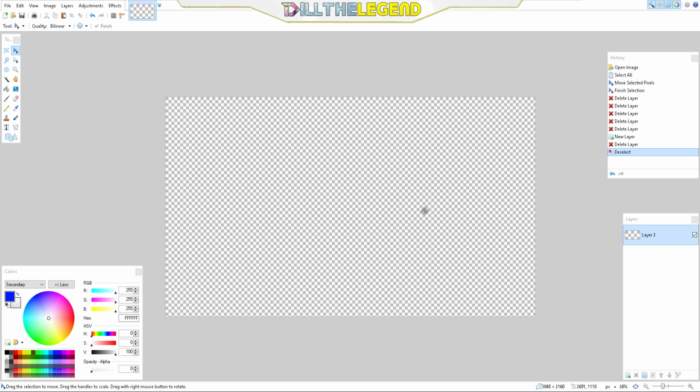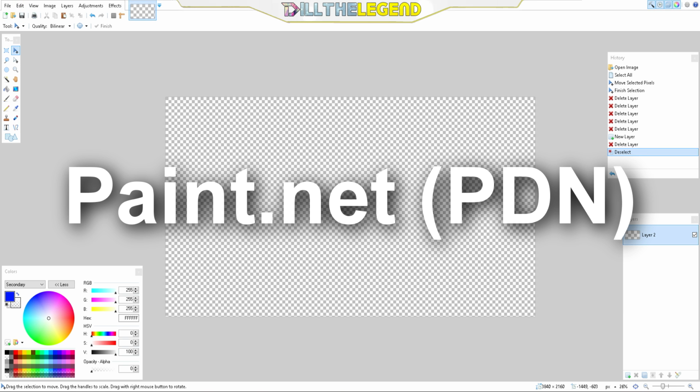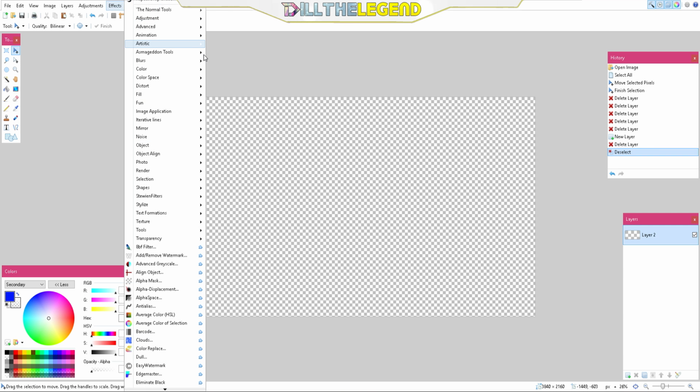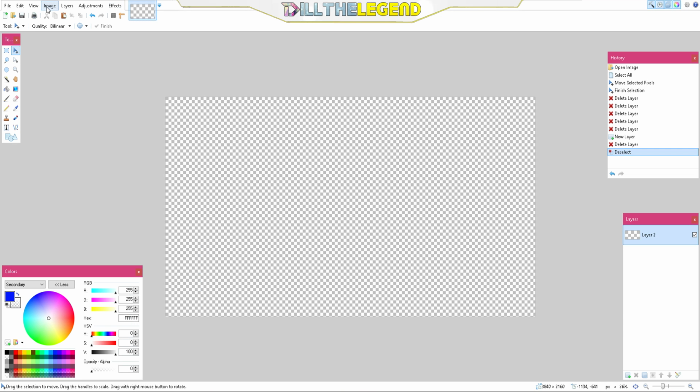So first off, what you're going to need is paint.net and maybe a few plugins. I'm really sorry, I don't know the actual download links. I forgot what they're called, but I have plugins on here. I think if you just look up drop shadow plugin, it'll help you, and that's all we're going to use in this video. See, I have drop shadow right there. It's like Vandermotten's drop shadow plugin pack or something. I don't know, it's some weird name, but anyways, open up paint.net, guys. That's all you're really going to need. Get that drop shadow plugin if you want to make it look a little bit neater.